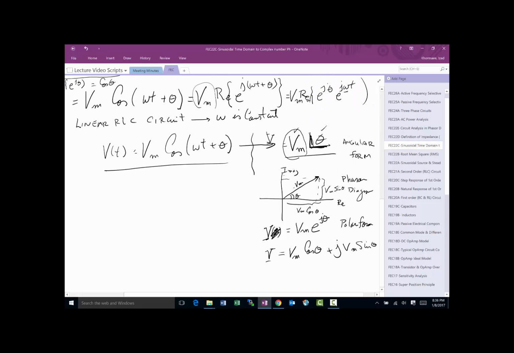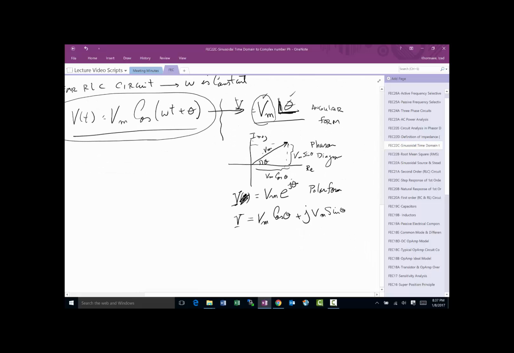So now we can take anything as long as it's in this form, i(t), v(t), in that form, and write its polar equivalent. I'm sorry, the complex form or the phasor form of it, and we can use one of these 4 forms to talk about it. Why do we have so many forms?